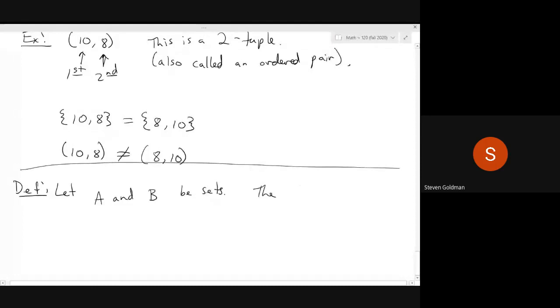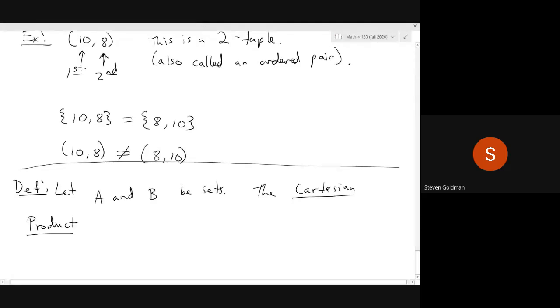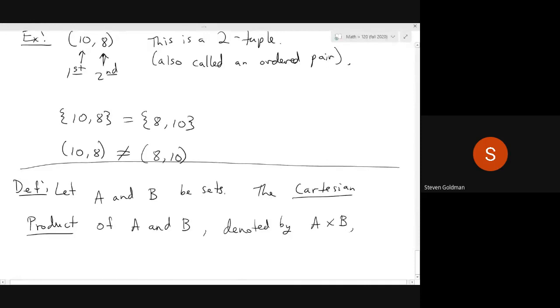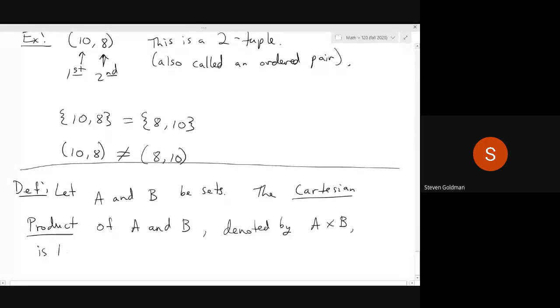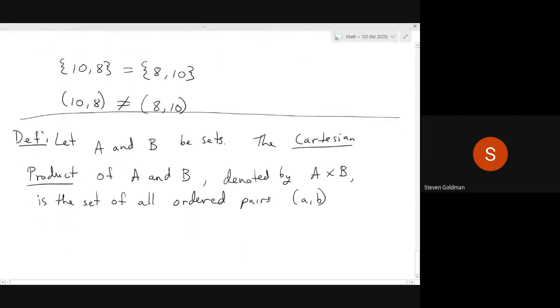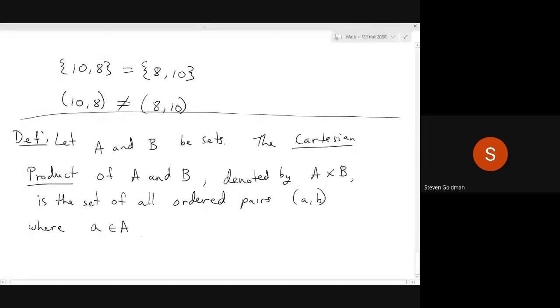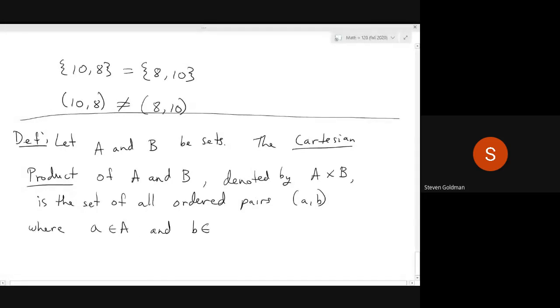The Cartesian product, named after René Descartes, for those of you familiar with René Descartes, of A and B, denoted by A times B, is the set of all ordered pairs a comma b, where the element lowercase a is an element of the set A, and b is an element of the set B.